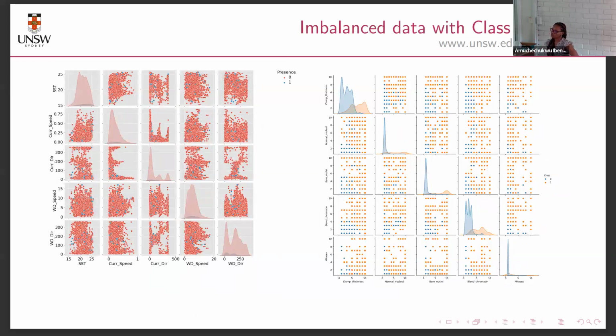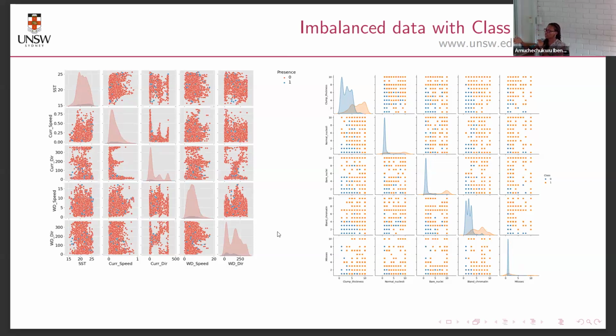So another issue to identify here, aside from the class imbalance we have talked about, is this pair plot. When you look into the pair plot of the continuous data set, you could see that there is no clear line of decision boundary. That's looking on the left side of the plot, where we have the data set we are working on.